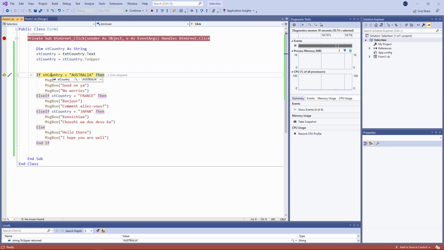So I'm asking if uppercase Australia is equal to uppercase Australia. And notice how execution has passed to the end of the if block. Because the Australian greetings have been displayed, there's no need to perform these other tests.